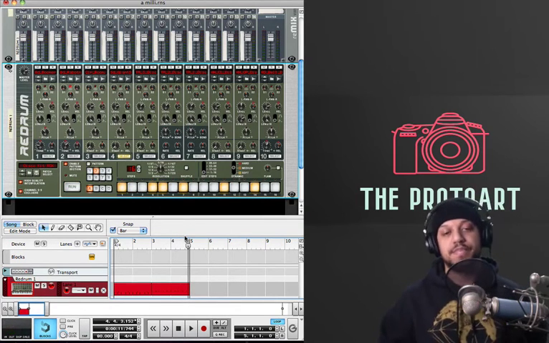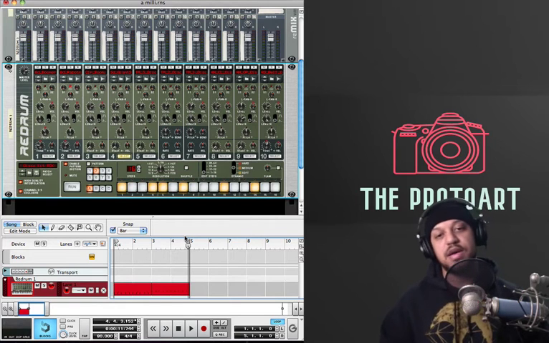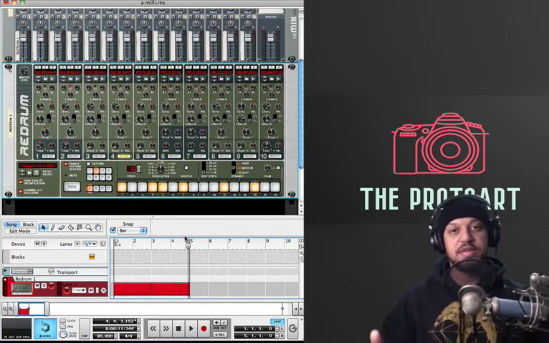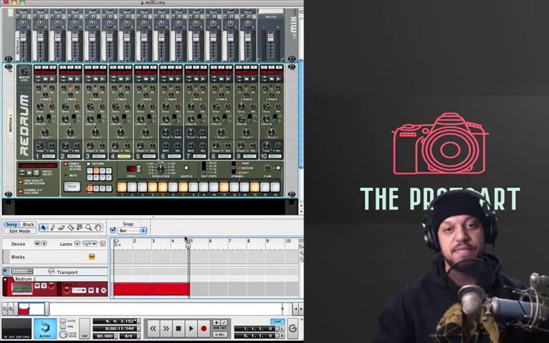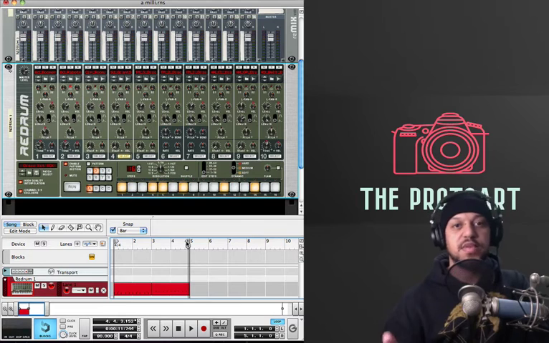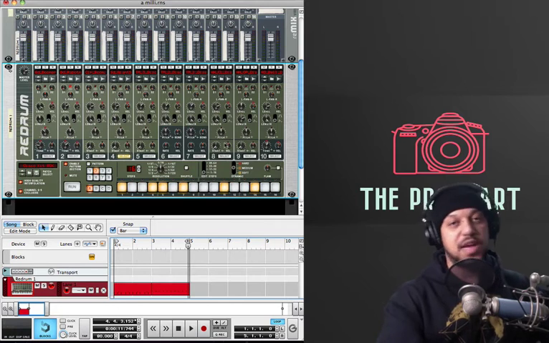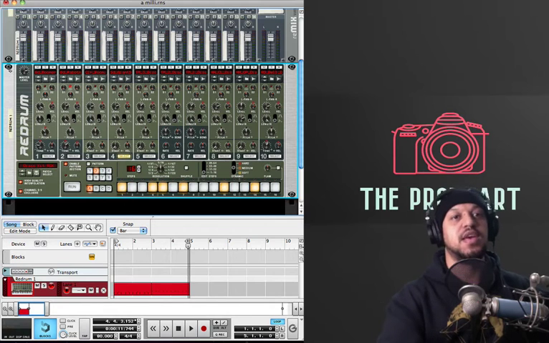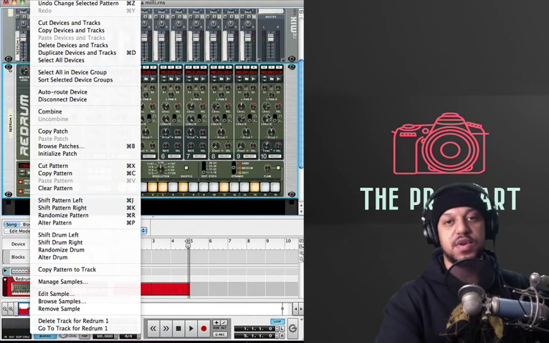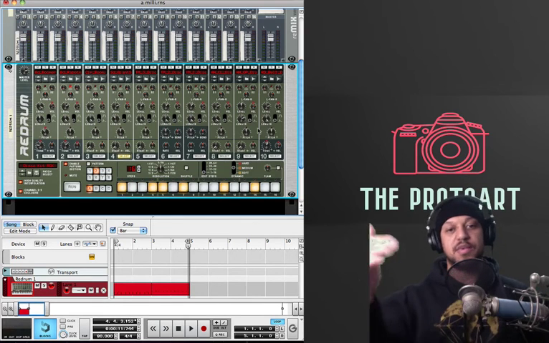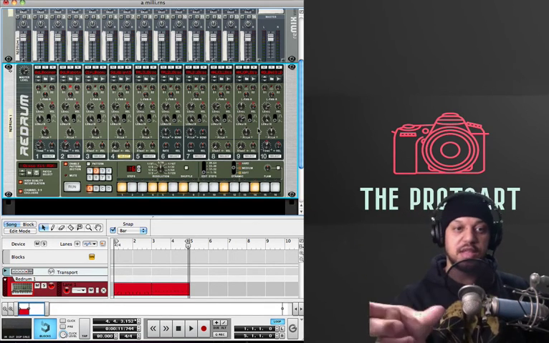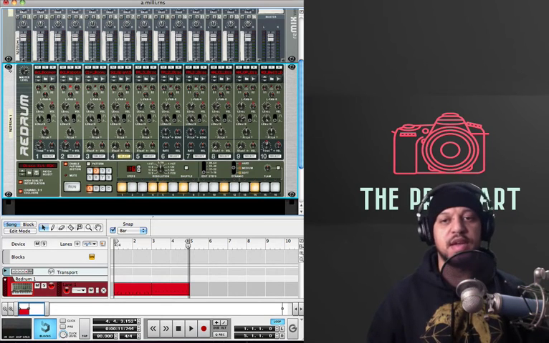So now we have our pattern created, and we've figured out how we can implement multiple patterns in our sequence. I know that was a little confusing. Rewind if needed, but essentially you're making your pattern up top. You're going to make it as complex as you want to. If you want a second part to that pattern, you can choose a different box, implement that pattern by highlighting the boxes below. And then once you're all satisfied with that, either go to Edit, Copy Pattern to Track, or you can hold down Control and hit Copy Pattern to Track, and that will bring the pattern that you just created into that bottom sequencer, where you could then further edit and arrange it if you want to.